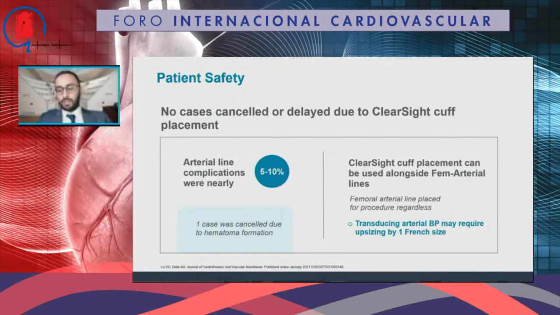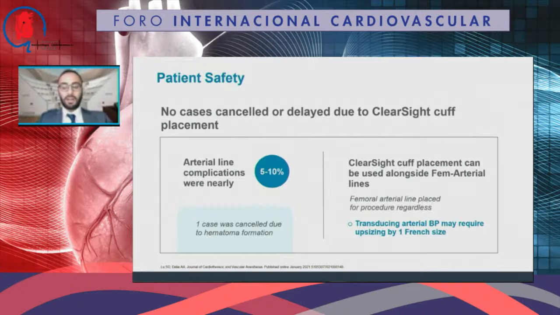And so complications here could be a local or small hematoma, arterial vasospasm, and failed catheter placement. And so actually within this 5 to 10% of complication rate, we actually had one case, and that's why we didn't have 20 patients. We only had 19 patients. One case was actually canceled due to a hematoma formation. This was due to multiple arterial sticks and attempts, and this then created a local hematoma, and the proceduralist did not feel comfortable proceeding. As with obviously with these cases, we administer heparin, and the proceduralist did not want to proceed. And so unfortunately, that patient who had probably been waiting for several months to weeks to get this procedure had to be postponed because of the arterial line placement.